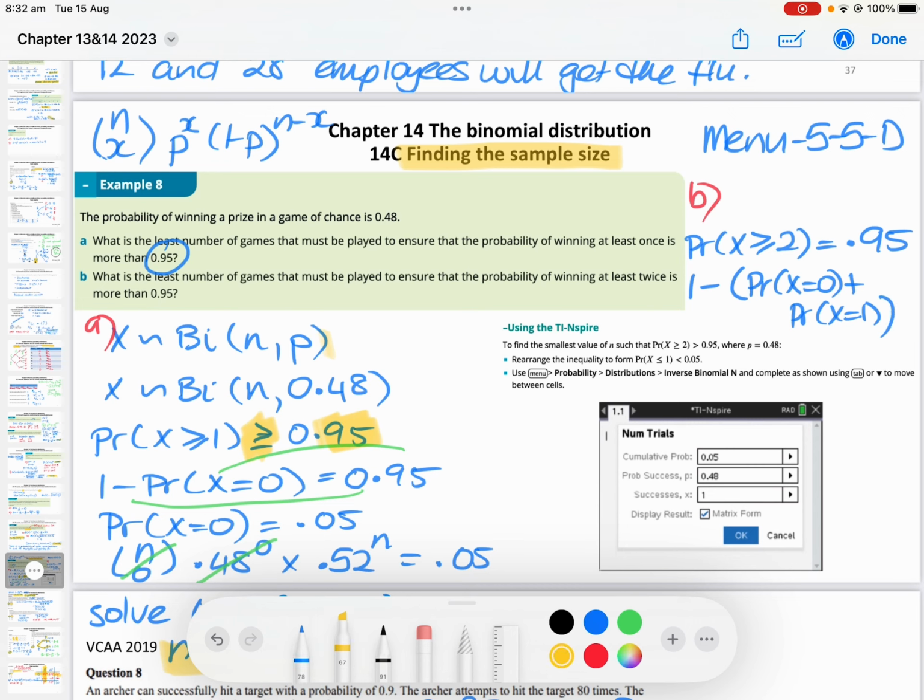So you can see this time, like last time when we used the calculator, we used x equals 0. This time when we use the calculator, we'll put x equals 1. And again, it would be 0.05 because when we rearrange this whole thing, we'd get the probability that x equals 0 plus x equals 1 equals 0.05, because we're going to rearrange to get rid of the 1. All right, so the numbers that we're going to use are 1, 0.05, and the probability p.